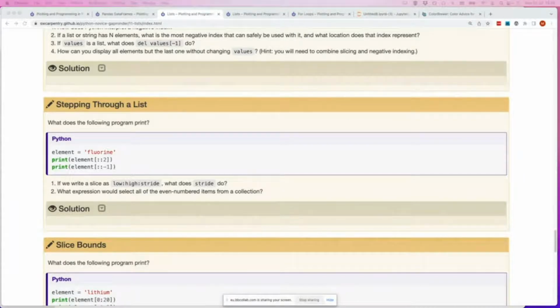Okay, can anyone tell me what the second statement does, the one in the square brackets, colon -1? How does that change fluorine?